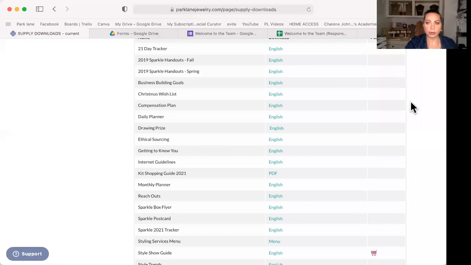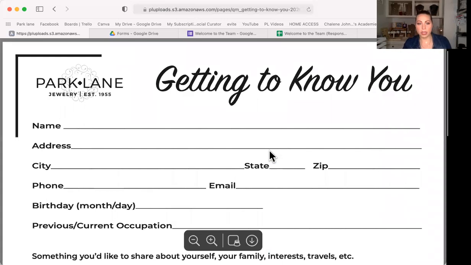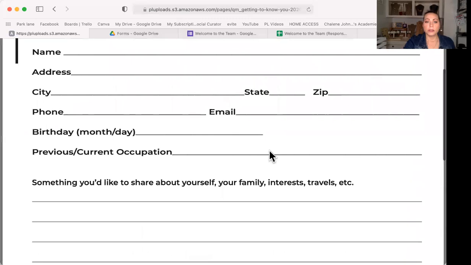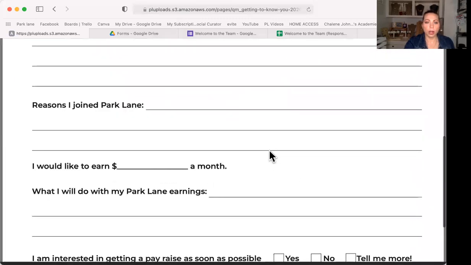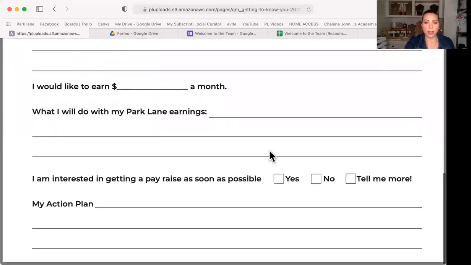For the team. Now, if you are familiar, let me share my screen here with the getting to know you. It is actually something that our team developed in really honing in and having one-on-ones with the team as they came on board. So whether you email this PDF to them, you set up a call with your new stylist and those that are on your direct team, this is a great way to really hone in on what they would like to do.